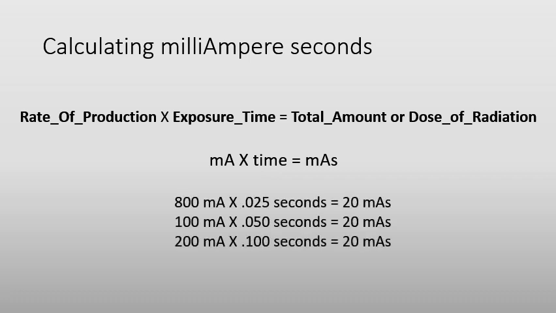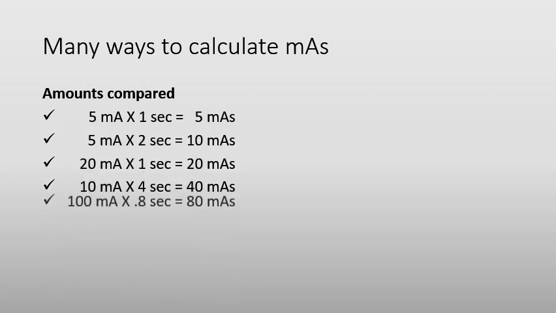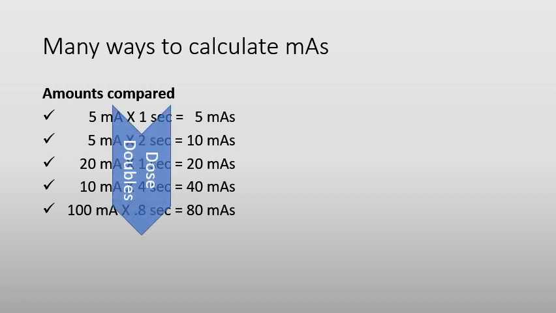You will notice that there are multiple ways one can produce a 20 mAs exposure, and I'm sure the generators at your hospital will produce even more variation. In the table on the left, notice how the mA and exposure time can be manipulated to achieve successively higher radiation doses. Each dose is twice the previous dose. For some, the doses are doubled by manipulating the mA, others by time.